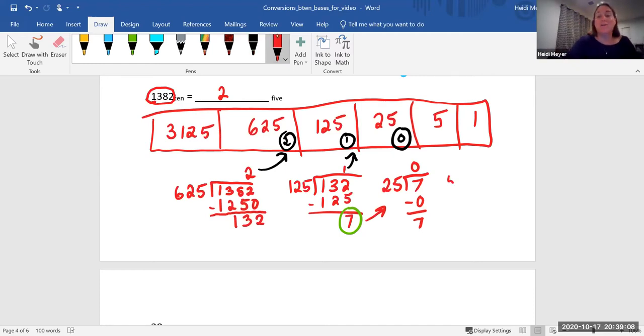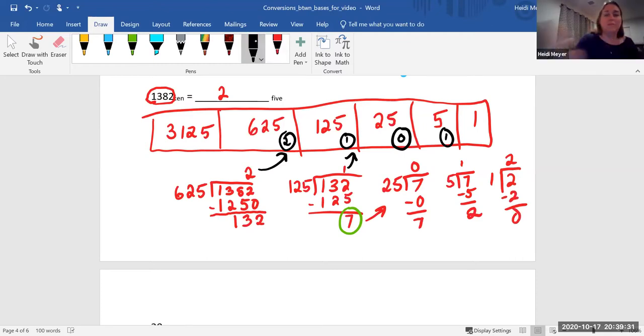So now, how many 5s in a 7? Well, just 1. It's still just 1. So that goes in 1 time. I have a remainder of 2, and we need to go to our 1's place and say how many groups of 1 fit into 2. Well, 2 groups. Okay. So reading off my answer there, I have the 2 from right here, and then I have a 1, a 0, a 1, and a 2. Well, that was pretty symmetrical.